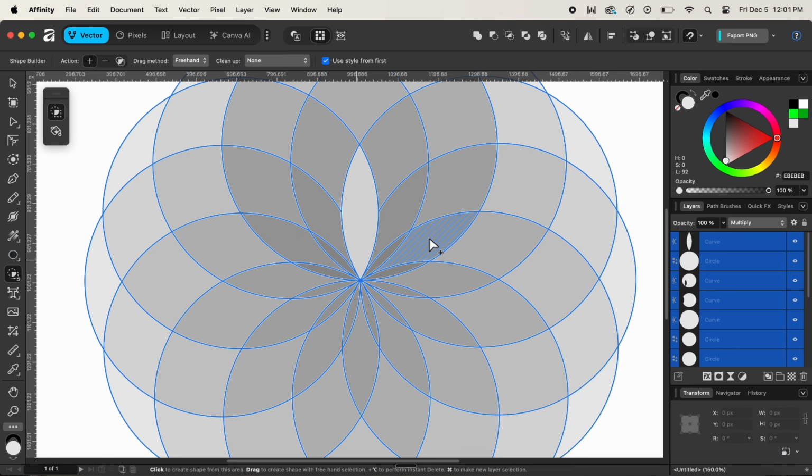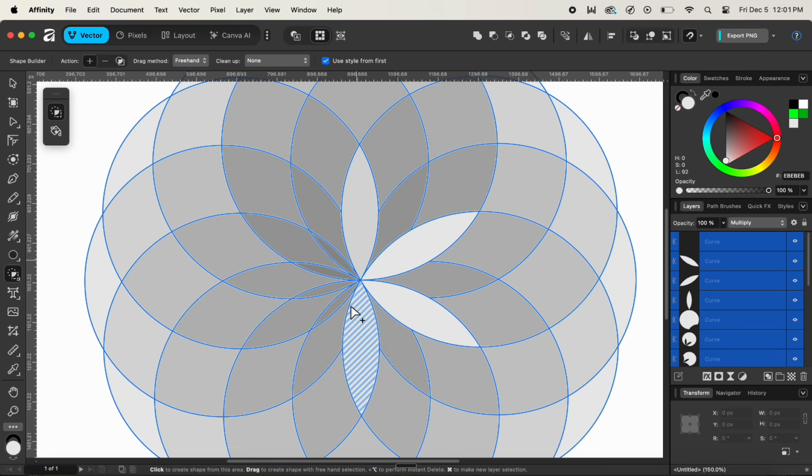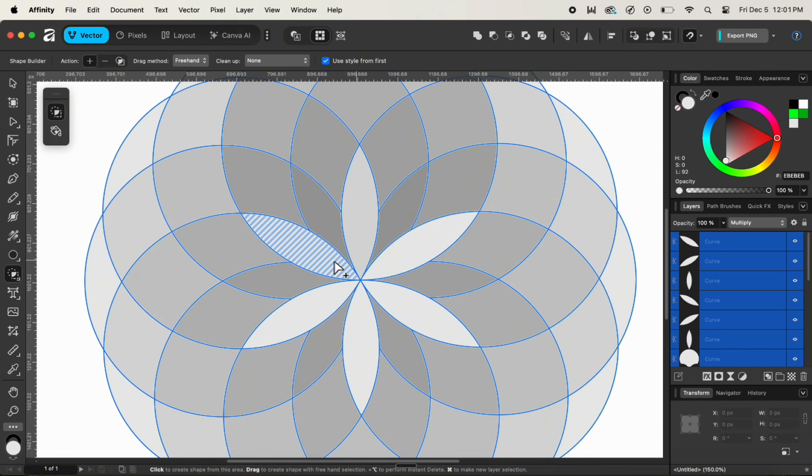So the other thing that you might have noticed is the blue patterns. The blue patterns indicate the creation of a new shape or the combination of shapes to create a new shape. So we can simply click and drag to create a new petal shape like so. Similarly, I'll repeat it for other petals as well, like so. So we have created a basic flower shape by combining different shapes into one whole flower.